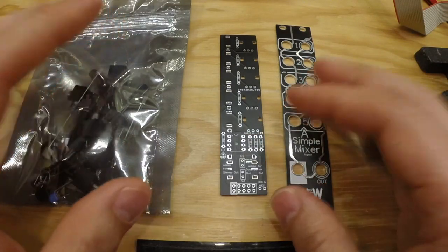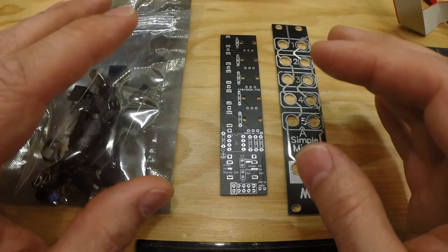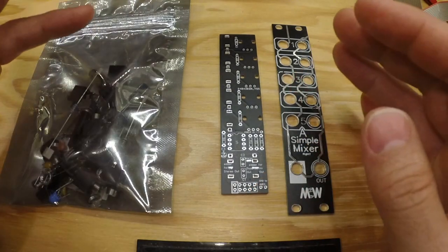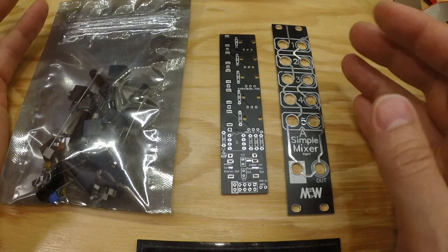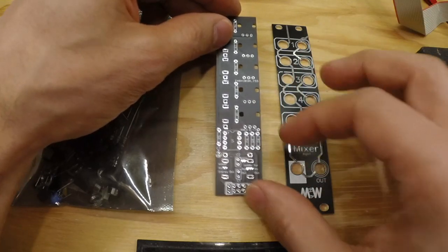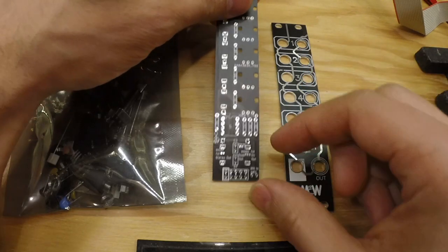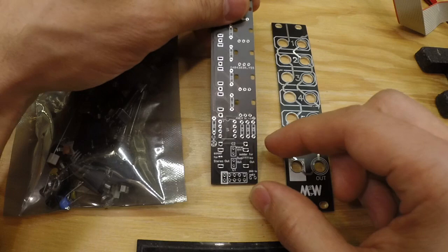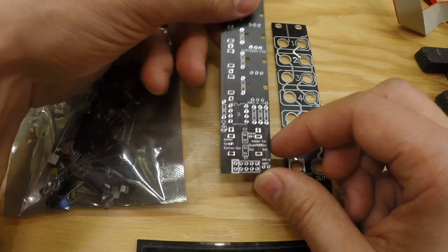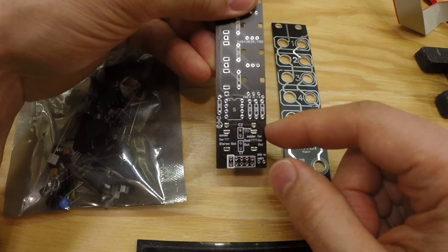I've also tried to make it as quiet as possible and as good as possible, but of course if you buy, the price is an indication of quality as well. If you do buy one of the bigger, pricier mixers, you will probably get a bigger, better mixer as well. But this one is good for us beginners, I think. I've used this a lot in my modular and I cannot complain. I am, however, biased. Keep that in mind.